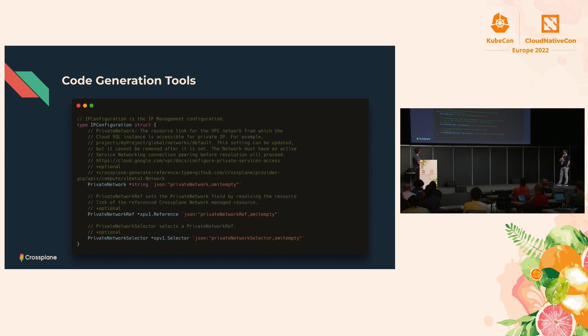You add reference and selector, and these are the same as Kubernetes structs. Then we annotate this field so that it generates the actual reference resolving function. For example, in other tools, whenever you need to reference another object, you have to give the field path, like, go and take this information from spec for provider VPC ID, and then maybe normalize it, concatenate it, and do that.